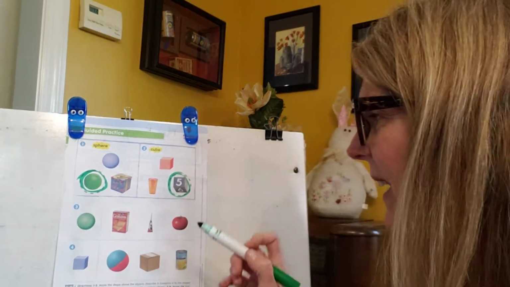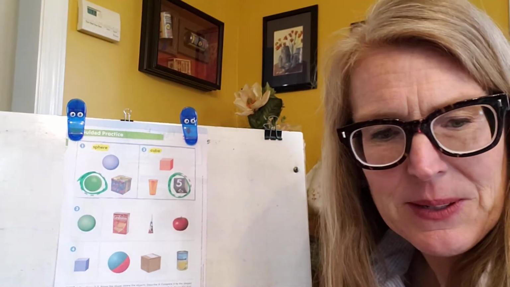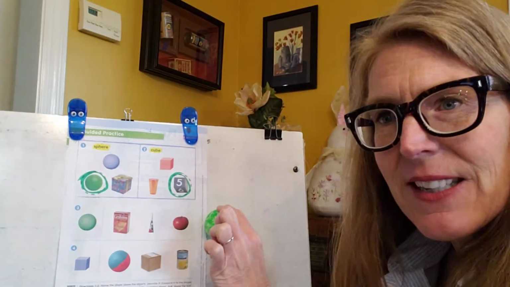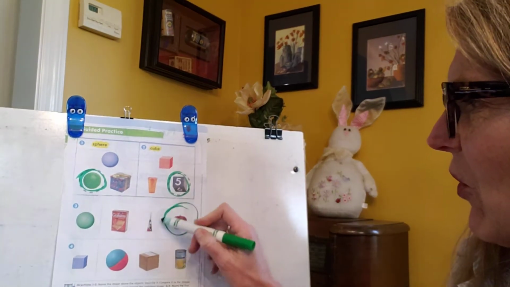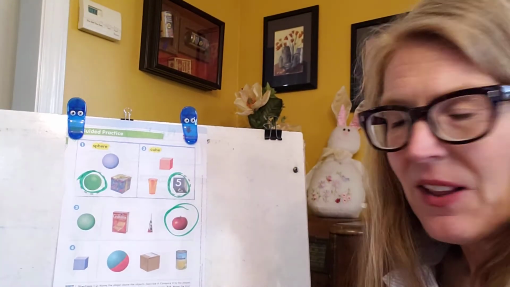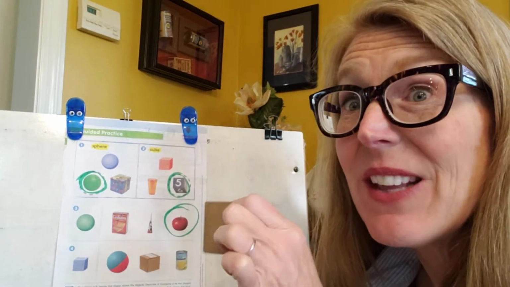Looks like a cone, right? How about the tomato? Let's see. Yep, I think the tomato is a good choice. All right. What's this shape? That solid? Not a square, right? Its face is a square, but it's called a cube.